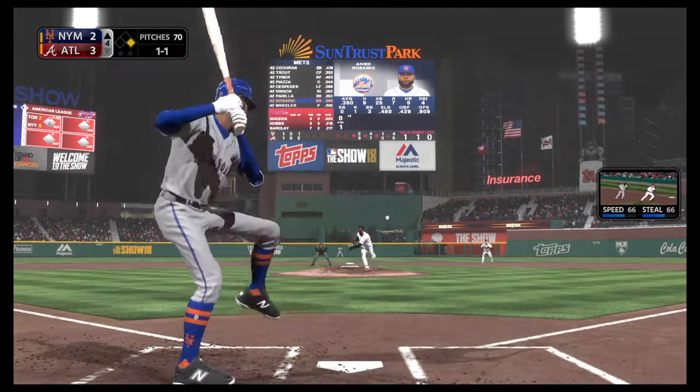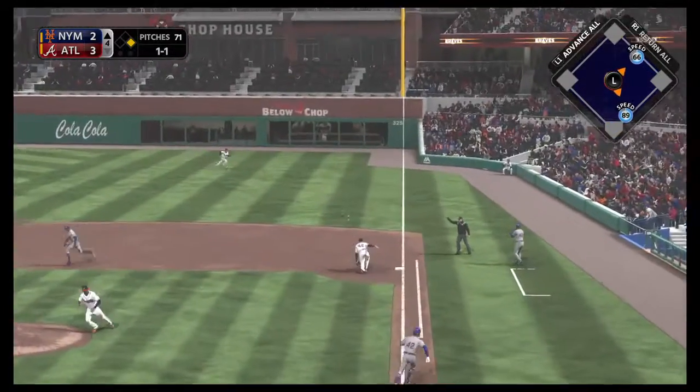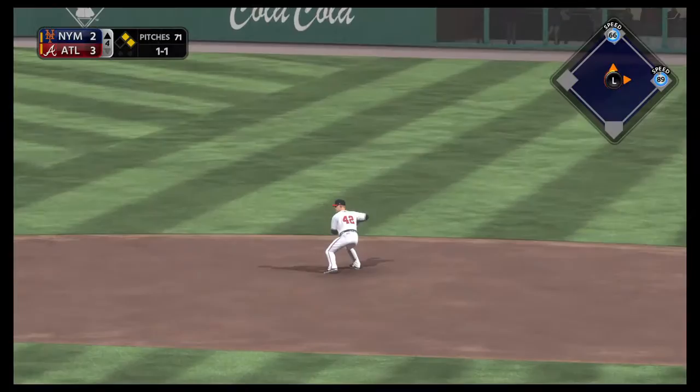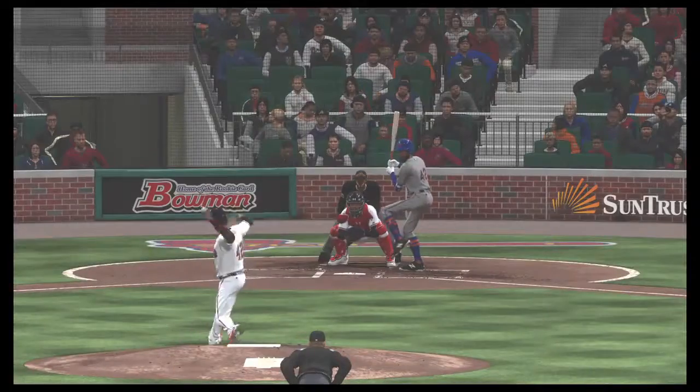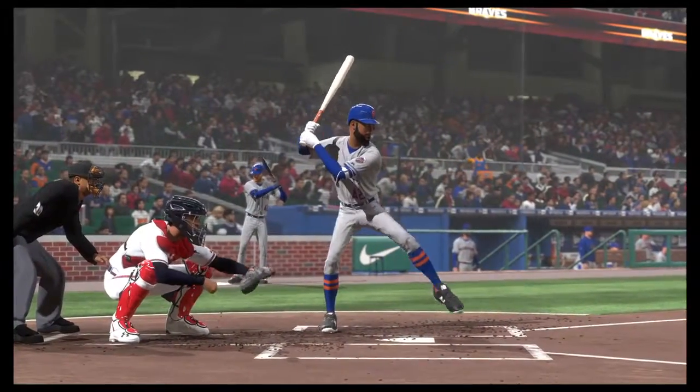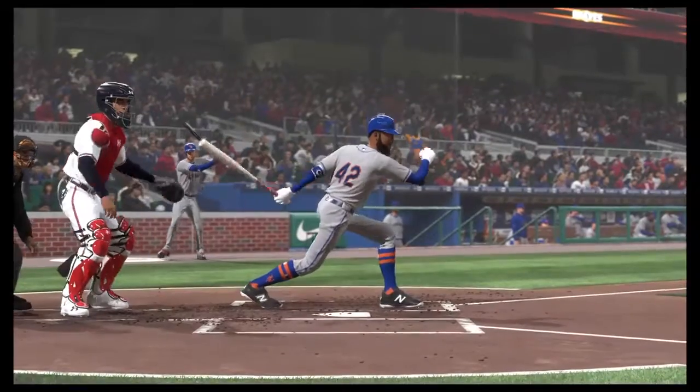Now the 1-1 pitch. Hit down the line at first. And this is right by Freeman down the line. It's a fair ball. And that runner will go no further than second as there are 2 aboard now. Sometimes you just got to trust your hands. That pitch probably wasn't even in the zone, and he was able to fight it off for a base hit.